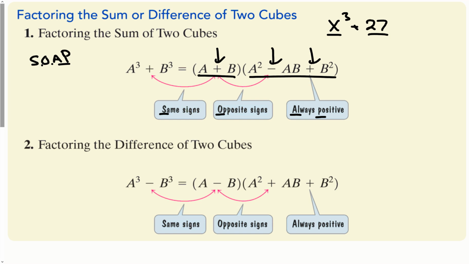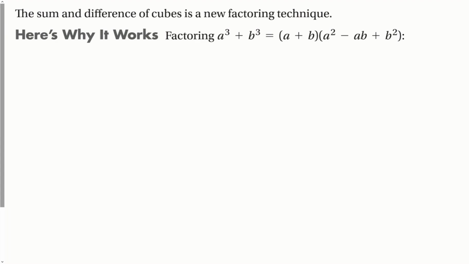Now, the reason why it's good to try to remember this formula, or both of these formulas, is that if you wanted to try to do this the long way, if you wanted to try to factor a generic a to the third, b to the third, and see why it actually works out to this, it's actually kind of complicated. So if we have a to the third plus b to the third, there's really nothing in common there. There's nothing that we can take out.